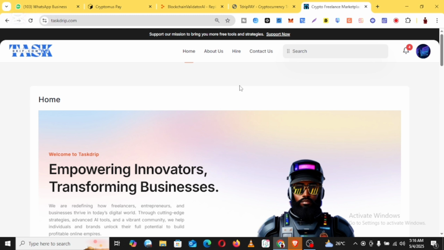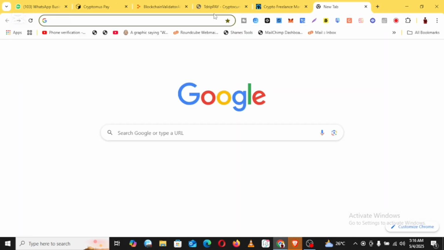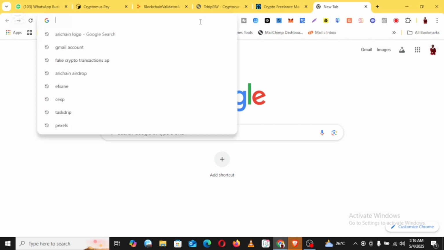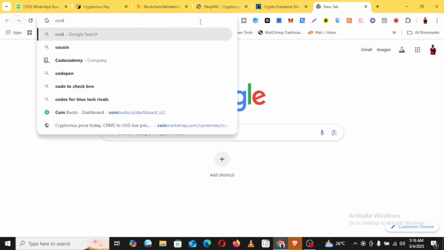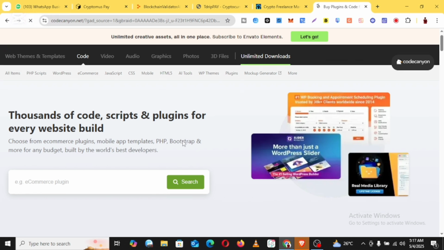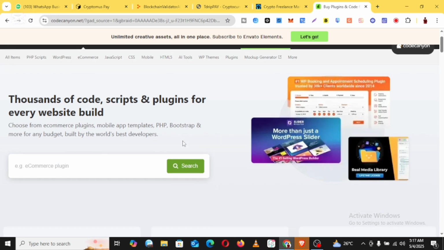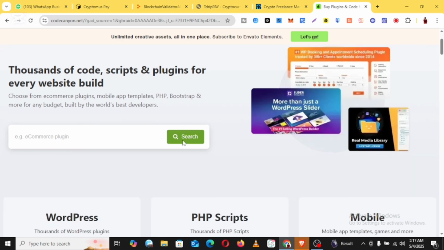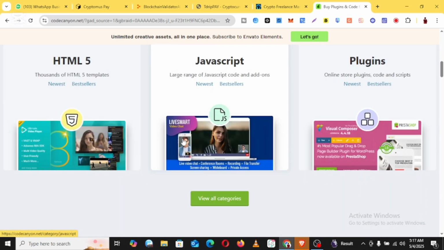You can build several things and sell them. There are different markets where you can sell your softwares. You could go to Code Canyon and sell your softwares there. Once you have a fully functional product you're ready to take to market, I will show you all the platforms you could sell them on. Like you could sell them on Code Canyon. You can see there are different scripts here.